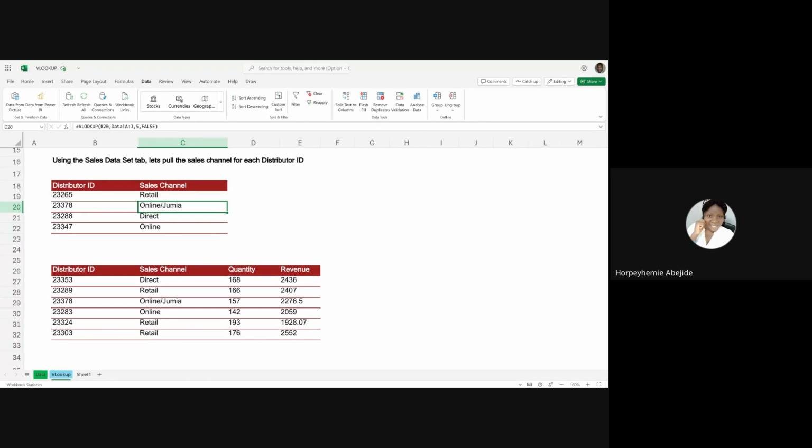Okay, sir, I have a question. I don't know if it's related to VLOOKUP. If you have codes in line with names and you want to separate them, how do you go about that, please? Please provide an example in the chat. Just give me an example in the chat. Okay. Thank you. Any other question?